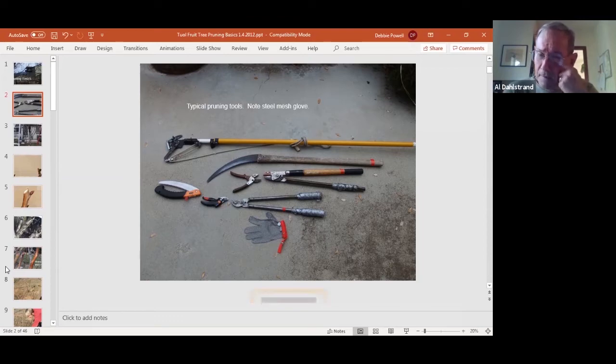And then at the garden, I don't think we use them very often, but we do have a couple of steel mesh gloves to use, because I know over the years I've come very close to snipping the tips of my fingers off when I'm pruning. And if you're not used to pruning, or you tend to not have good coordination sometimes, it's probably not a bad idea to have your free hand with a mesh glove on it.